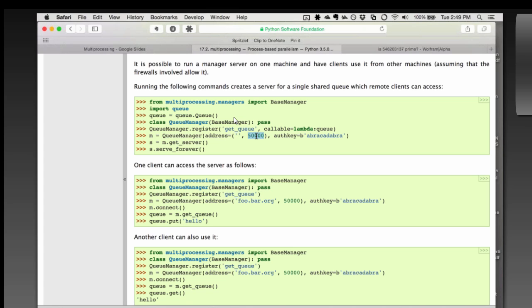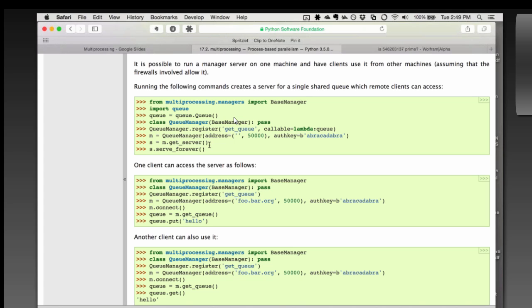They also require an authorization key, which is just any random string. Like if you put developmentor there, that would be fine. And so then you get the server and serve forever. At this point, the process hangs, right?